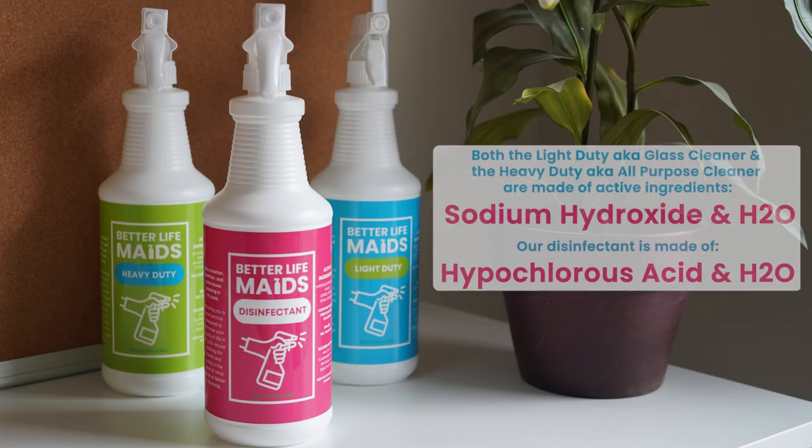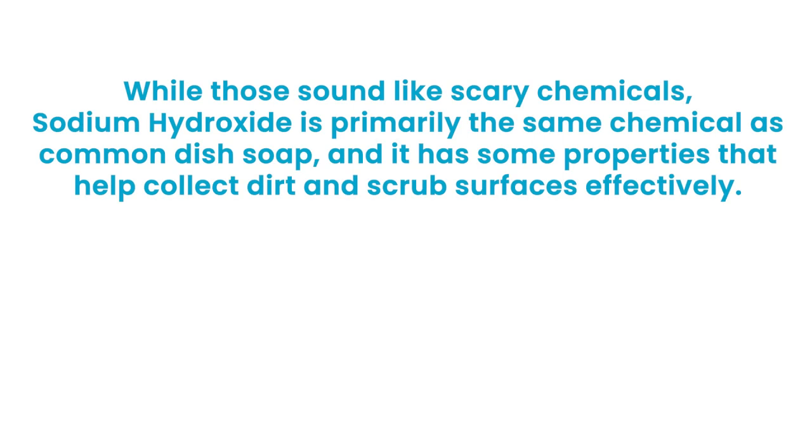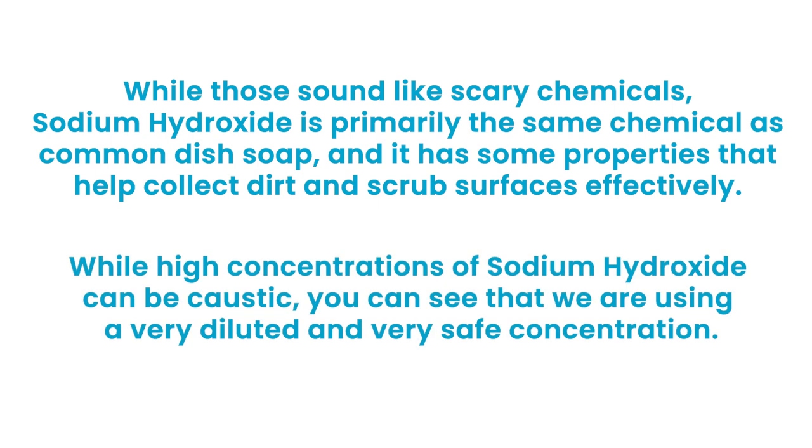Both the light duty, aka glass cleaner, as well as the heavy duty, aka all-purpose cleaner, are made of active ingredients sodium hydroxide and H2O. Our disinfectant is made of hypochlorous acid and H2O. While those sound like scary chemicals, sodium hydroxide is primarily the same chemical as common dish soap, and it has some properties that help it collect dirt and scrub surfaces effectively. While high concentrations of sodium hydroxide can be caustic, you can see that we are using a very diluted and very safe concentration.